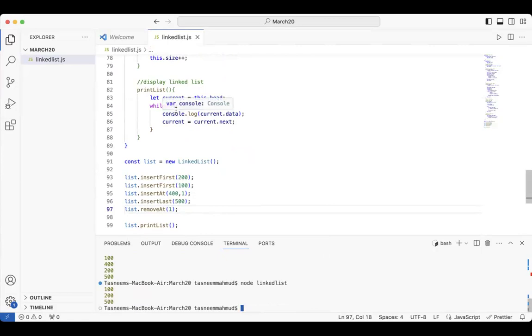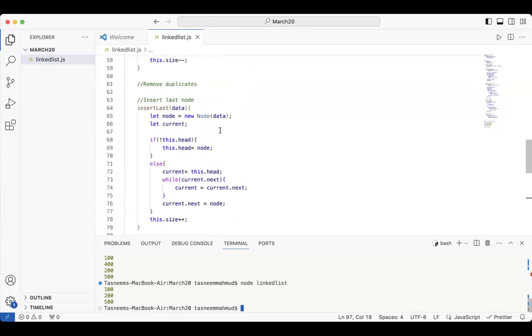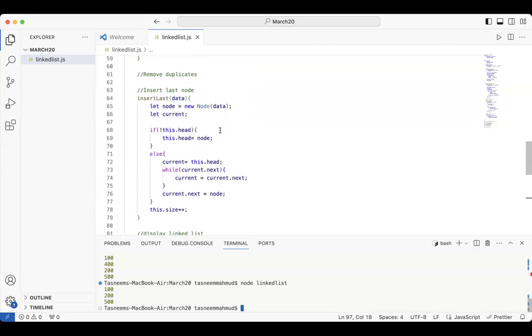So it's very similar to the insert part, but the only difference is we're essentially making sure that we have the correct nodes set as previous node and current node. And once all those are set properly, we just make sure to set the pointer from the previous node to skip the one that the current node is in. So essentially it will be current.next. Any questions?